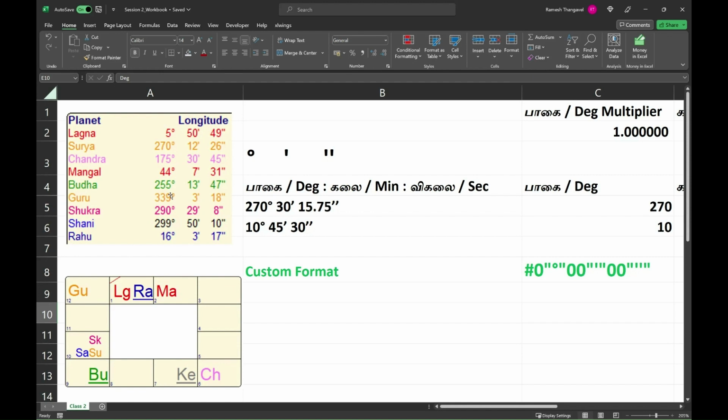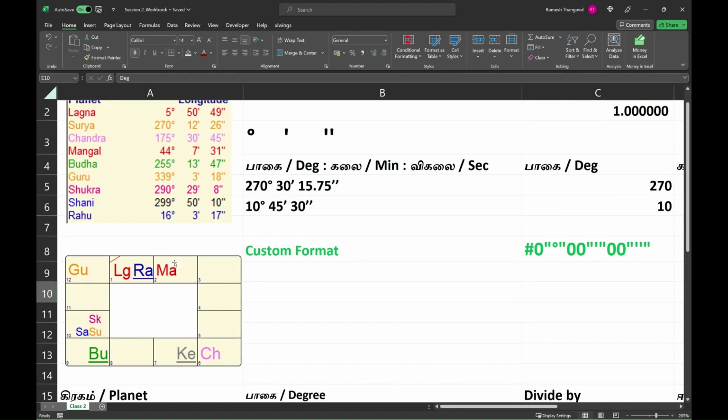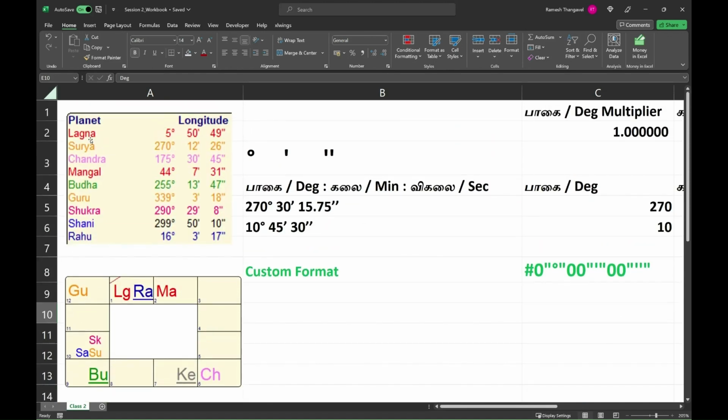What I'm going to show you now is how to enter these values and convert them into numerical degrees. Why do we need to do the manual entry? The whole purpose of this lesson series is doing these calculations yourself and creating your own tools as you may wish. That's the reason we want to show you how to do it independently in Excel. Let's look at the planets here.